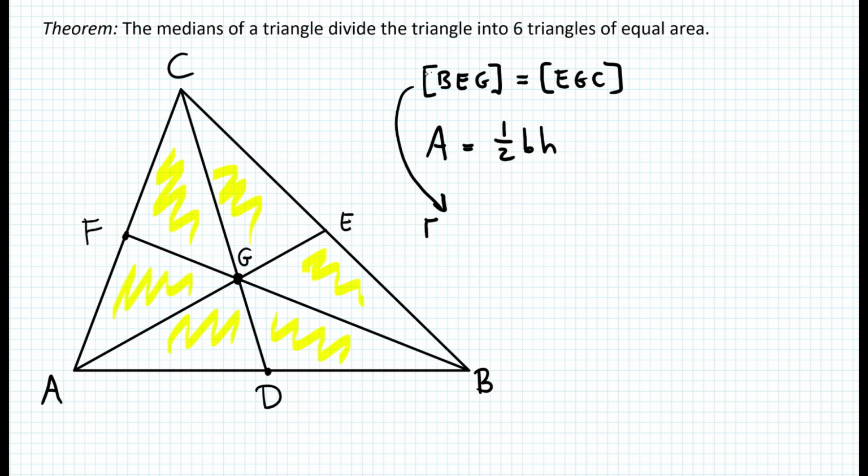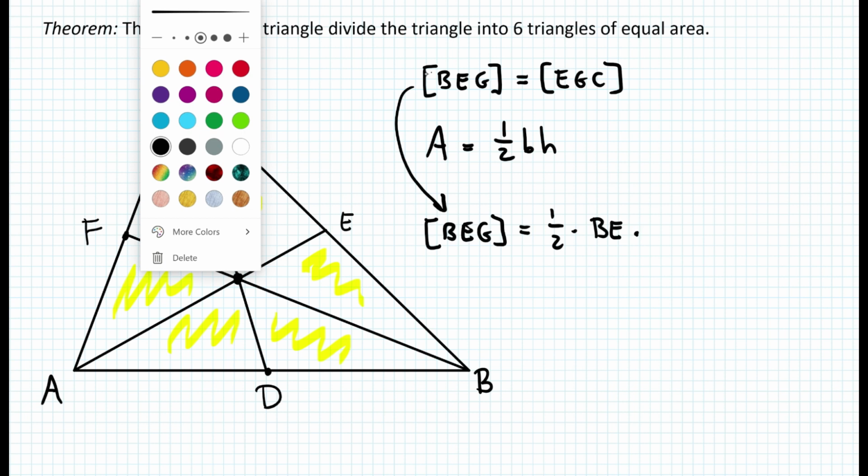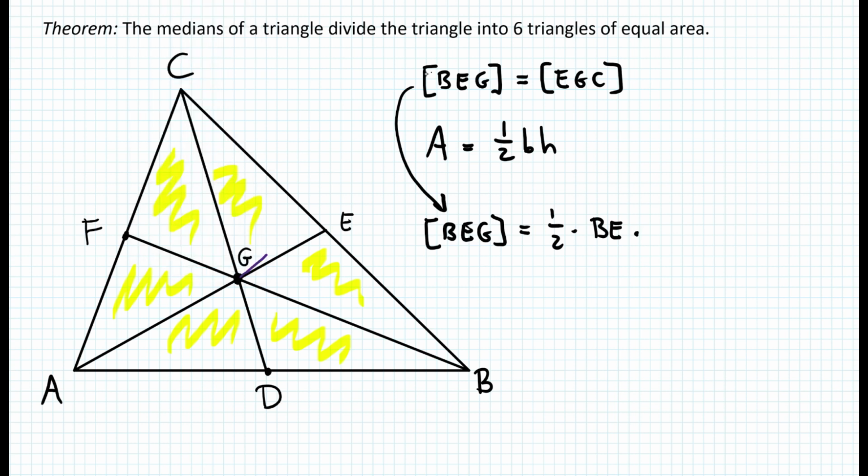Well, in this case, let's write it down. The area of BEG is equal to 1/2 times. Now, which one is the base here? We know that the base is segment BE. Okay, so let's write that in, BE. Times, and then we have the height. So the height, keep in mind, has to be perpendicular to the base. Now, let me use a different color so you guys can see it better. Now, if you draw the height in here like this, and let's call it, I don't know, the first height H1, okay? So we multiply that by H1.